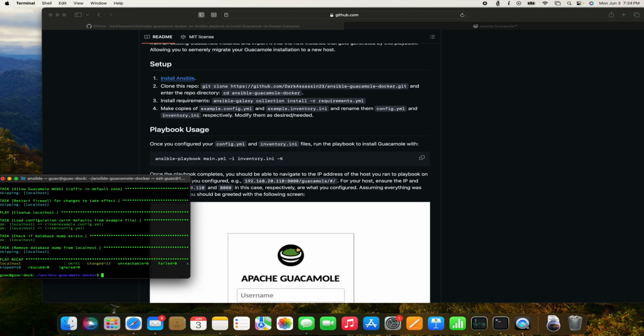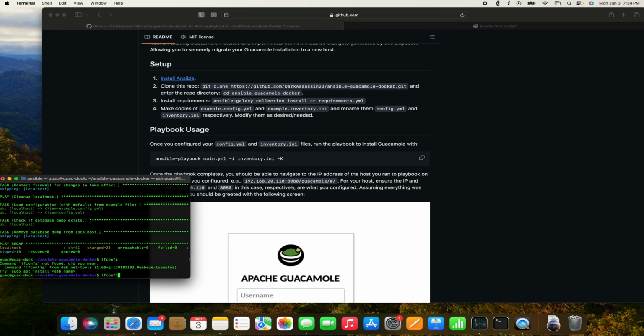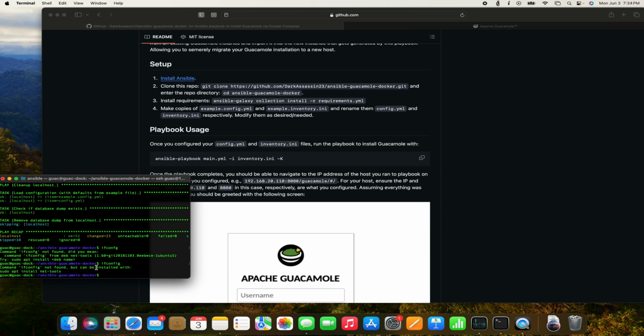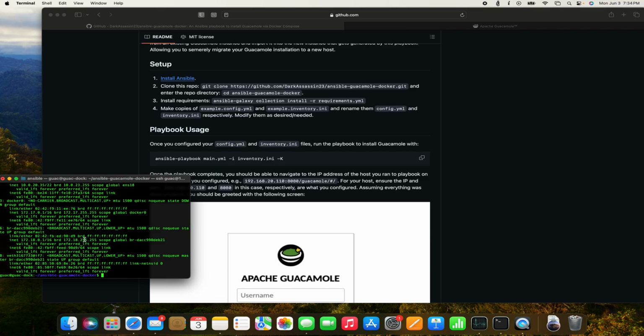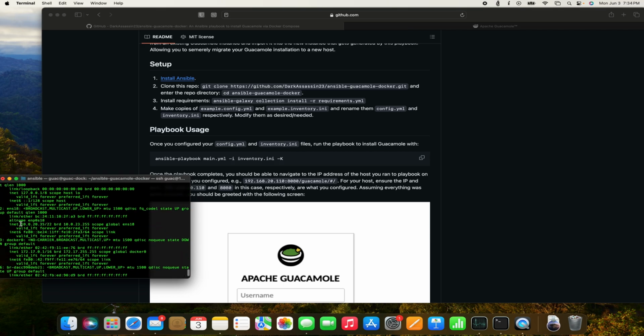And there we can see the playbook has completed successfully. So in order to verify that it actually installed correctly, we need to be able to log into it. So in order to do that, we can get the IP address of this machine by doing ifconfig, if I could spell config right. There we go. Oh, I don't have net-tools installed. That's okay. We can just do ip addr. And we can look through to find our IP address, which is this guy right here.